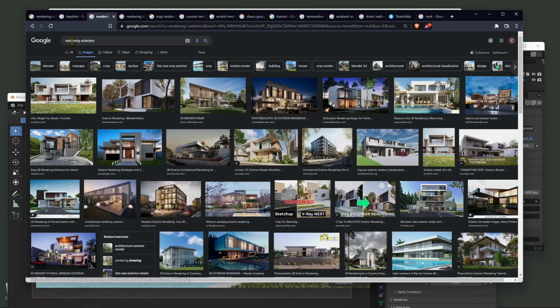And then you have the second possibility. I've called this one exterior rendering, or rendering exteriors. In this case, things get a little bit more complex because you probably want to add a sky and a sun. So you're going to start to use lights to simulate the sunlight and the environmental light of your scene.